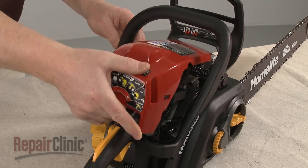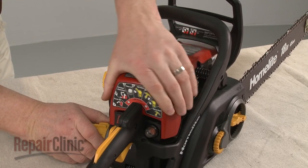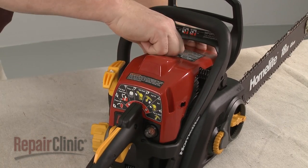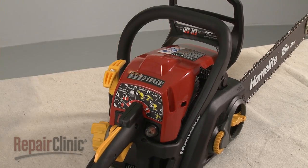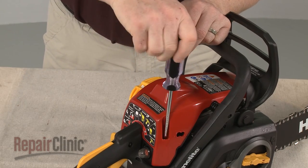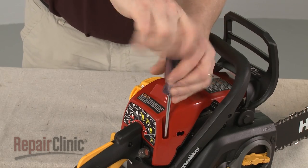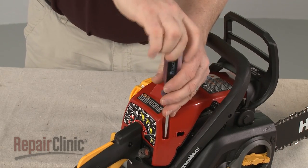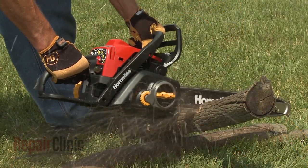Realign the top cover. Thread and tighten the screws to secure. With the repair completed, turn the on-off switch to the on position, and your chainsaw should be ready for use.